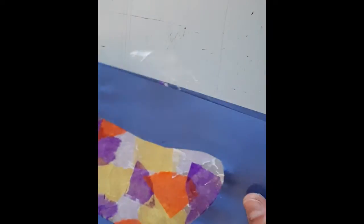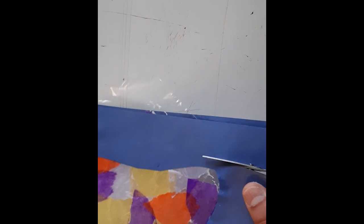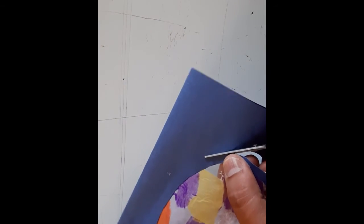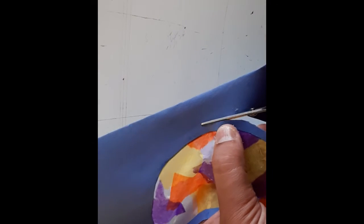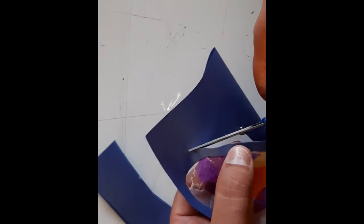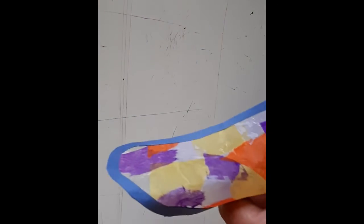Once we've let that dry, it's time to cut out the rest of the frame. About a quarter of an inch from your initial cut, cut around the entire thing to give it a border, cutting through both the construction paper and the plastic. This might be a little tricky because it will be a little wobbly — just like a jellyfish should be. Make sure you keep that border on there because that's where the glue holds everything in place. Let it fully dry if it's still tacky, and then you can discard the rest.